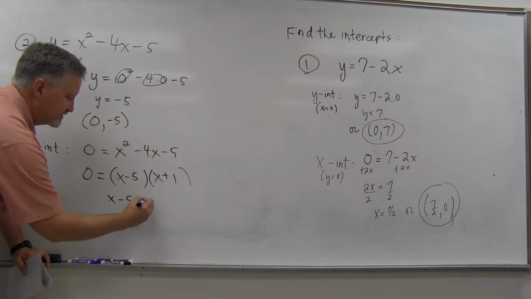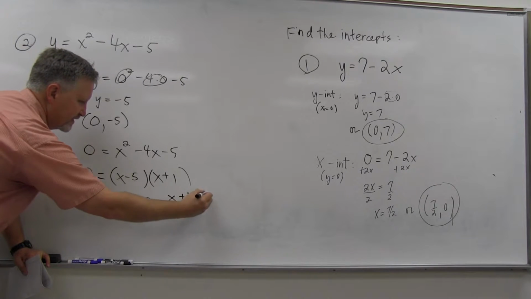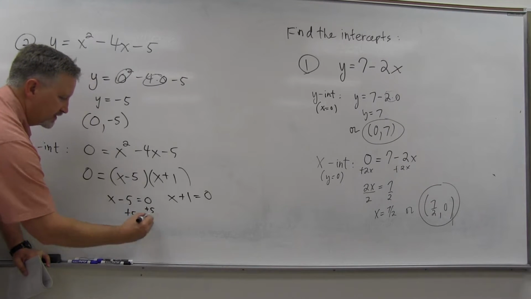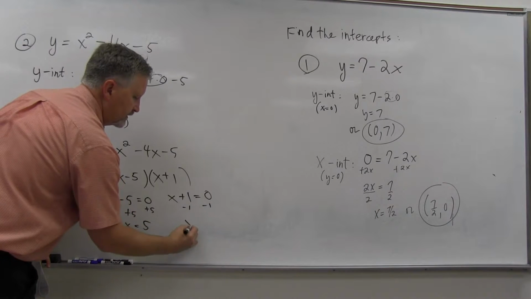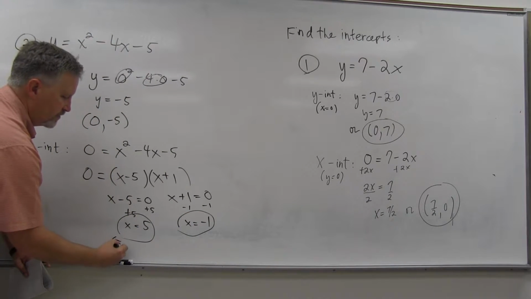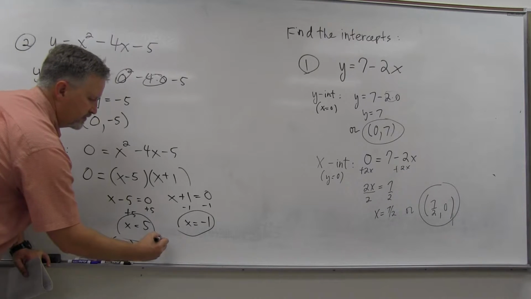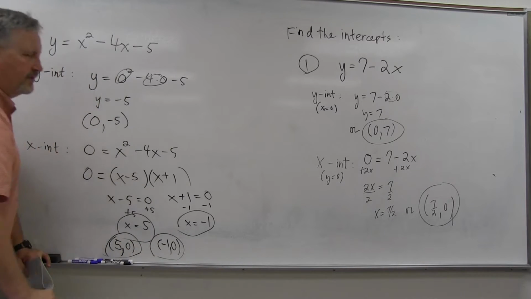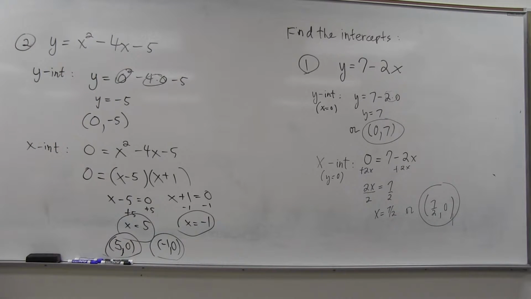And so in this case, there's two x-intercepts, yes. Add 5, x is 5, and here you got minus 1, x is negative 1. So we write it in ordered pair, 5, 0 and negative 1, 0. Those are the actual x-intercepts. So yeah, that one's going to cross the x-axis twice and cross the y-axis once. You can have more than one of each kind, but is that okay?